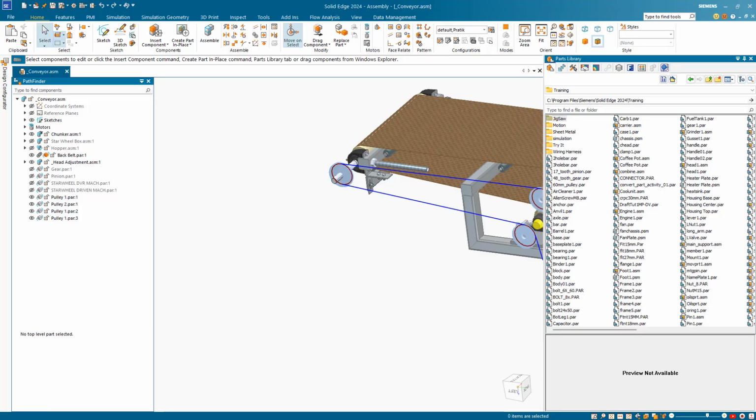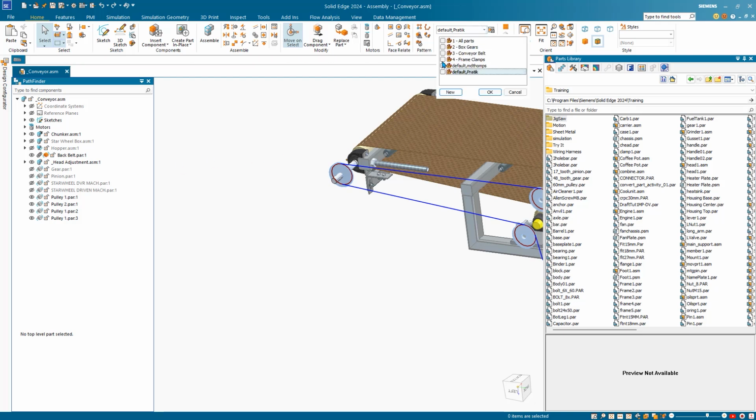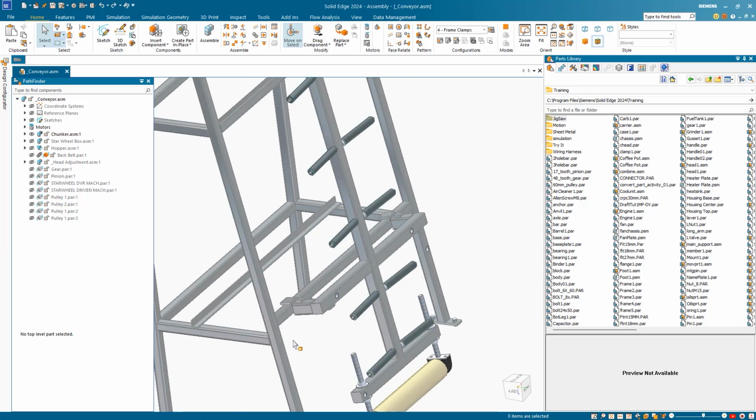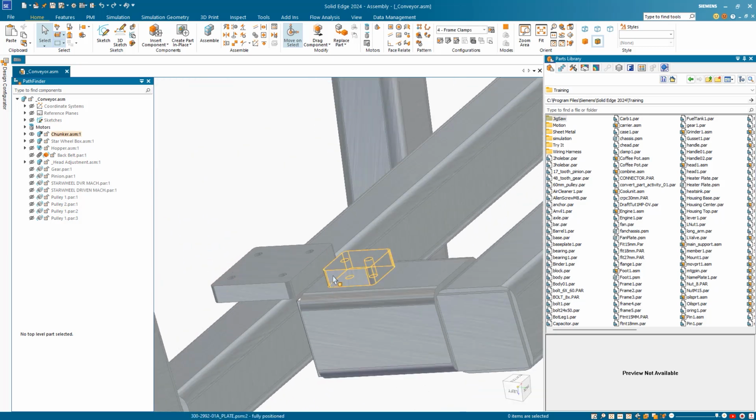Okay, so now we'll take a look at one more most underutilized feature inside the software, and that is called the 3D Finder, which gives you access to a huge number of standard parts from the manufacturer's catalog. So here, say for example, I have this frame, and in this frame assembly, I want to clamp this frame member and this frame member over here with the help of these two supports.